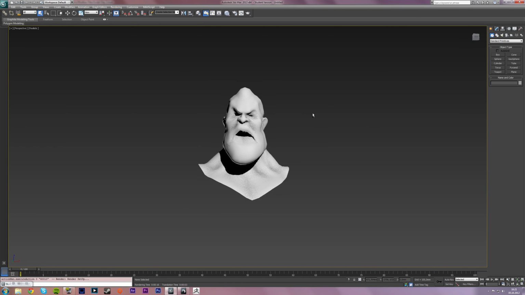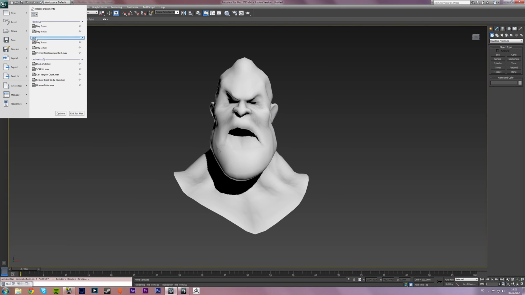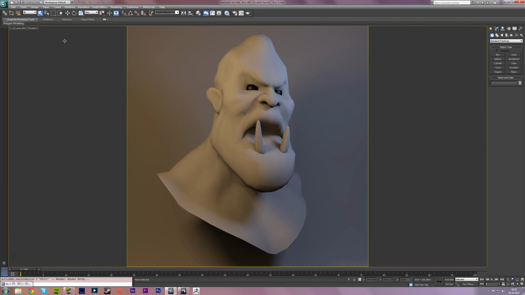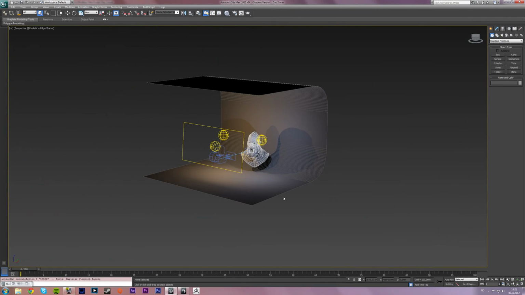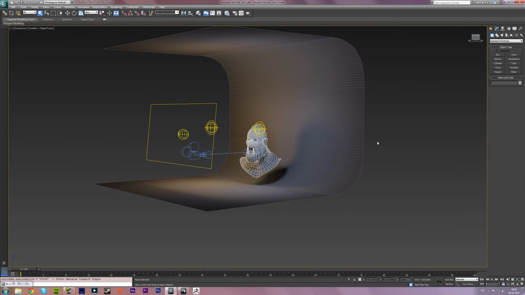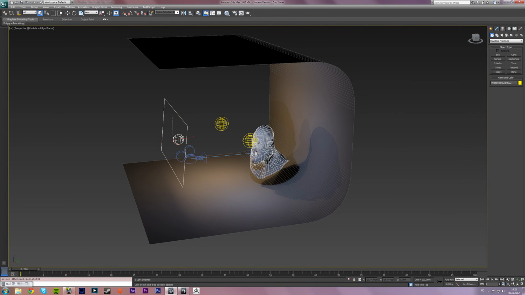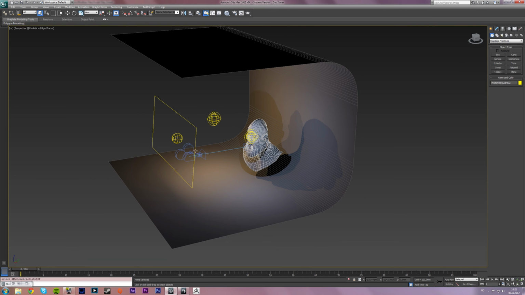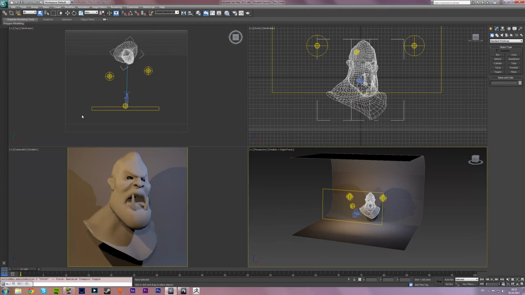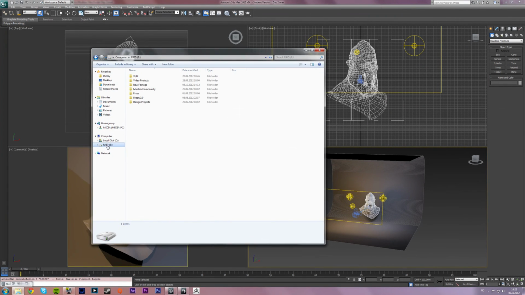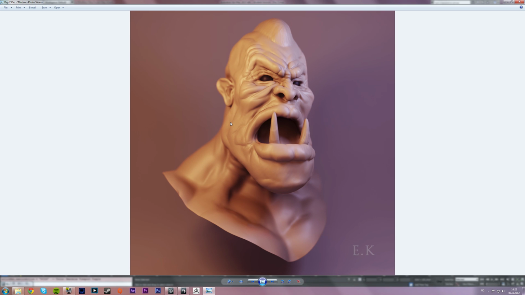So now that you know how to get the displacement map into 3ds Max, I'm just going to open something that sort of shows what you can do with it. Alright. So here I basically set up a normal scene that I've shown you earlier, the clay render. If you go to my tutorial on how to clay render your models, I'll show you how to do this basically. And what I've set up is just a light screen, an area light that is a rectangle, and 2 other area lights, and the camera. And I've turned on global illumination. And the result that we get is here in the renders tab. This is what we get when we render that scene. I could show you all of this, but if you just go to my clay render tutorial, you can learn how to make renders like this.